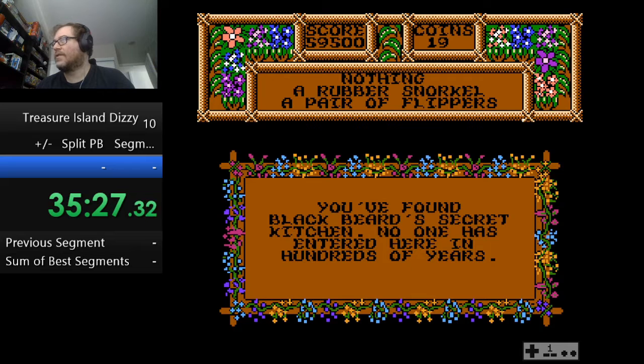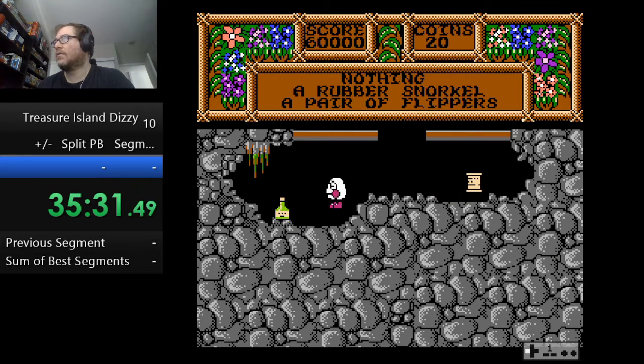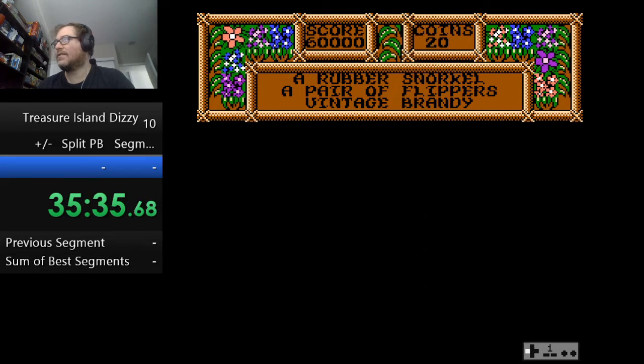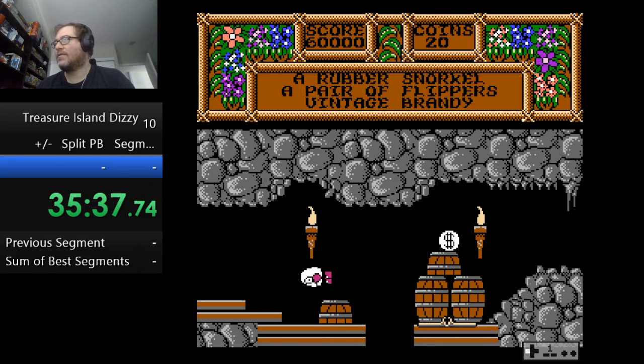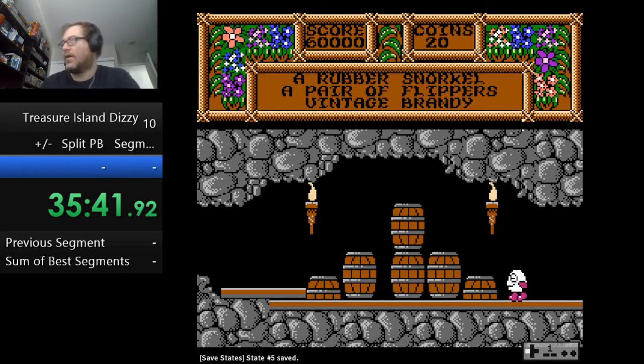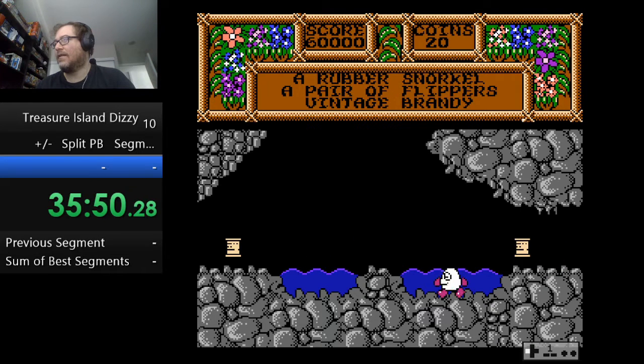He found Blackbeard's secret kitchen. No one's entered here in hundreds of years. Interesting. The coin. Vintage brandy. Nice. Yeah, so there's a coin there. A couple more I miss. So I'm assuming this brandy's good enough for him. Okay, so that's cool. Yeah, I don't know if it's close enough. But I think it's easier just to put it under that same one.